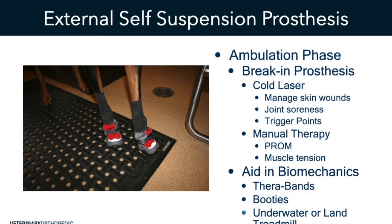So for the external self-suspension prosthesis, there is the ambulation phase. So it's a break-in of the prosthesis. We'll do cold laser, manage the skin for any wounds, joint for soreness, any trigger points, manual therapy, range of motion, tension. Because again, we're not just dealing with the area that's been amputated. We're dealing with the whole body because we're affecting the chain and we're affecting everything from the forelimb to the hind limb, nose to the tail.